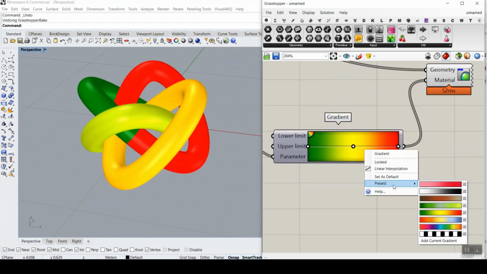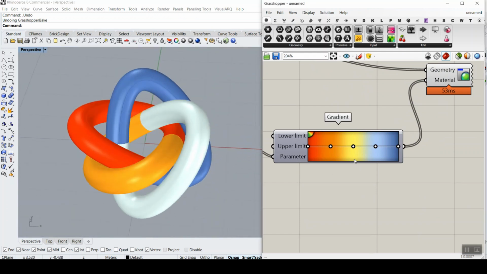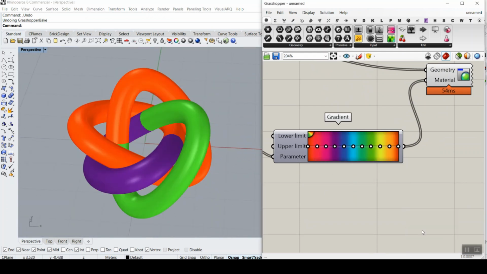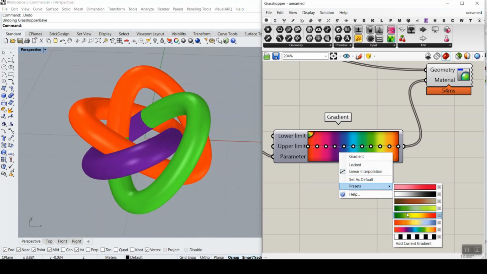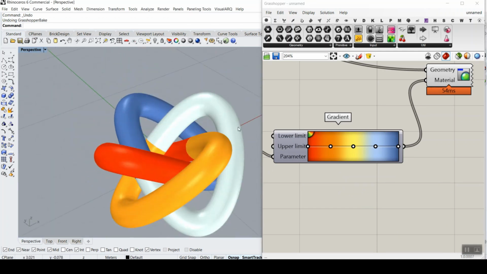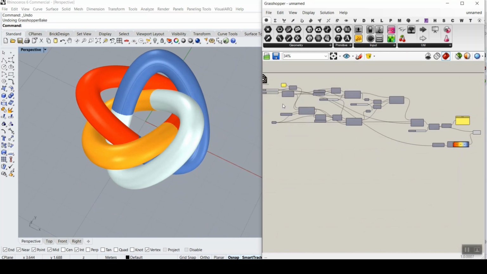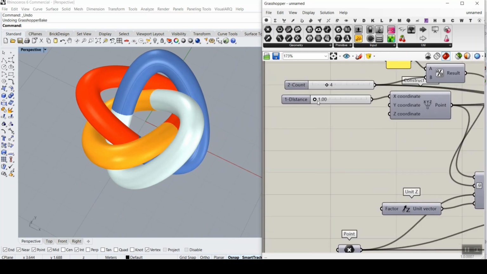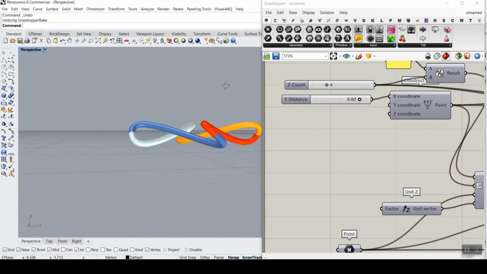Okay, let's just play with more colors so you can see that, or you can just go with the rainbows. I prefer to use this one, which is better to see the results. Okay, now it's time to check our different parameters and see if it's working. Let's play with the distance. You can see if I increase the distance, that's really amazing.